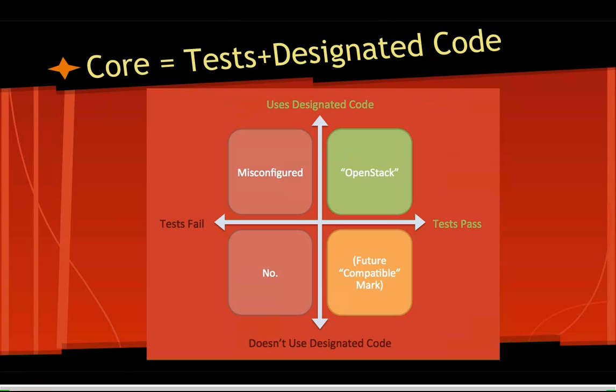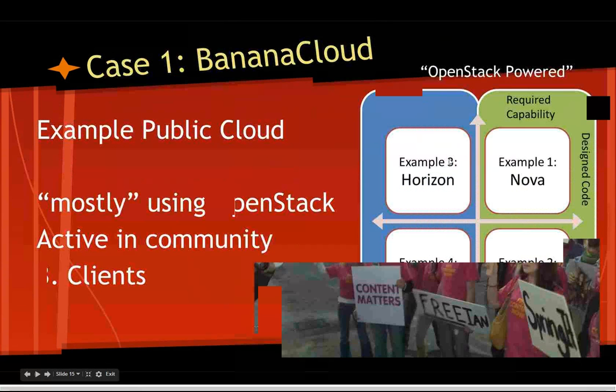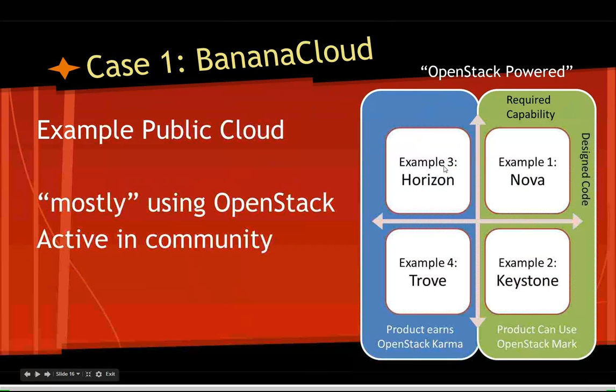Recording too. So, what we did with this slide was we pulled this into some actual examples. This was the talk we already gave and it's recorded, and I'm not going to try and explain this. I can go back through this and explain it, although the example helps. So Nova has core capabilities and designated code. Keystone has core capabilities but not designated code. And then we have examples in here where they don't have any code, but they're still OpenStack projects.